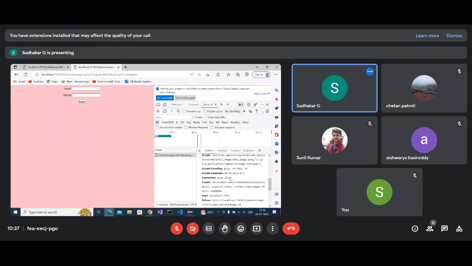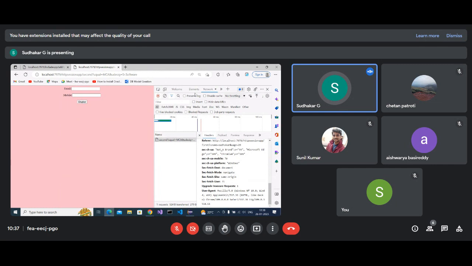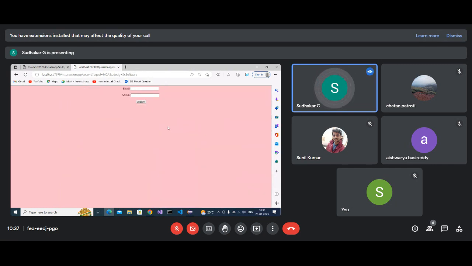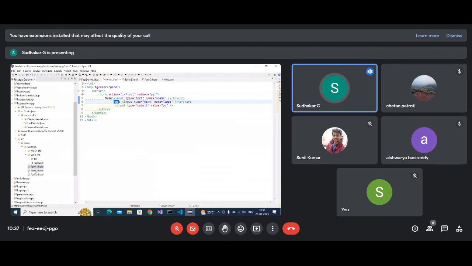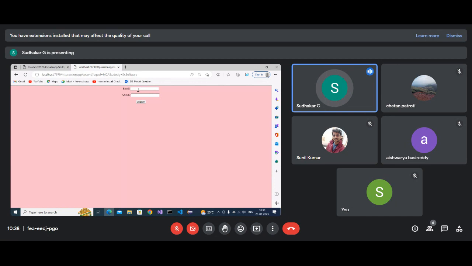Now see here in the third one. In the second one, I gave qualification and designation. Finally, in form 3, I am giving email and mobile number. Go here, I am giving email and mobile number, then display.